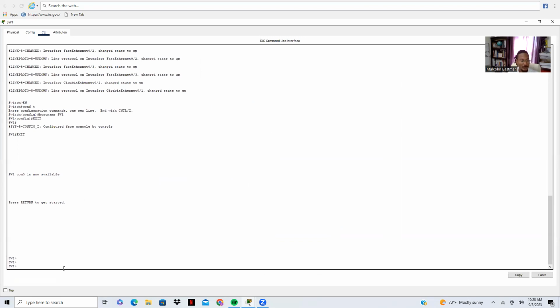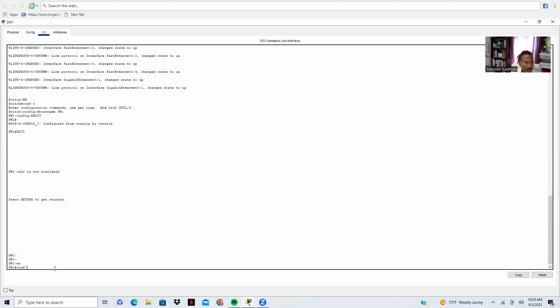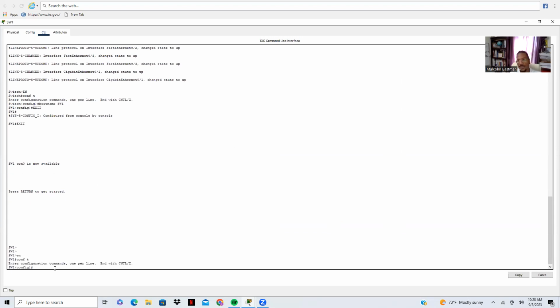When we're doing port security, we want to think about what we want to enable. Do we want to restrict? Do we want to protect? Or do we want to shut down? For the purpose of my lab, I'm going to shut down the three interfaces. So we're going to do enable to get into our privileged exec mode, and then go into our configuration terminal. Our three interfaces are going to be FastEthernet 0/1, 0/2, and 0/3.